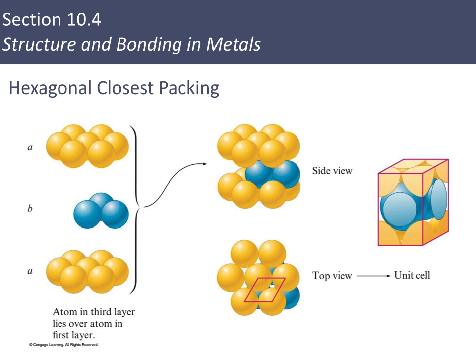I mentioned in the ABA model that it had a hexagonal closest packing arrangement. And so we can look at the unit cell of metallic atoms that would orient themselves in this way. And you can see that it's not your typical unit cell because it's not quite a square.